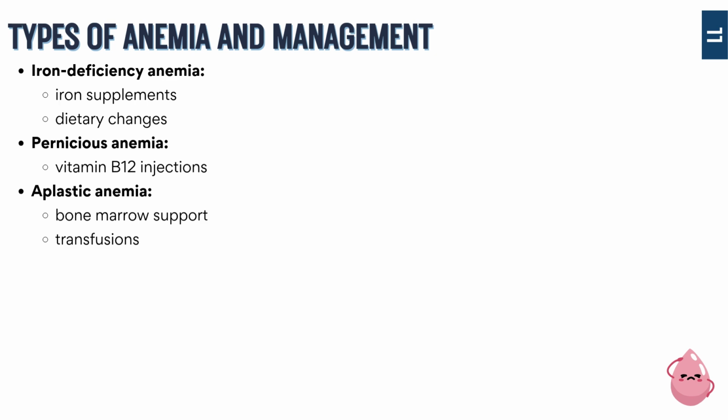So pernicious anemia results from a vitamin B12 deficiency. And how we treat it is we give vitamin B12 injections. And just to note, oral B12, your body cannot really absorb or metabolize it. Very little gets into the system. The best way to get B12 is IM injections, just in case you didn't know. Aplastic anemia is the third one that we're going to talk about. Actually, it's not the third one, but the third one on this page. Okay, so that impacts the bone marrow. So we might need to do supportive transfusions or bone marrow stimulants to start producing better red blood cells that can carry that oxygen.